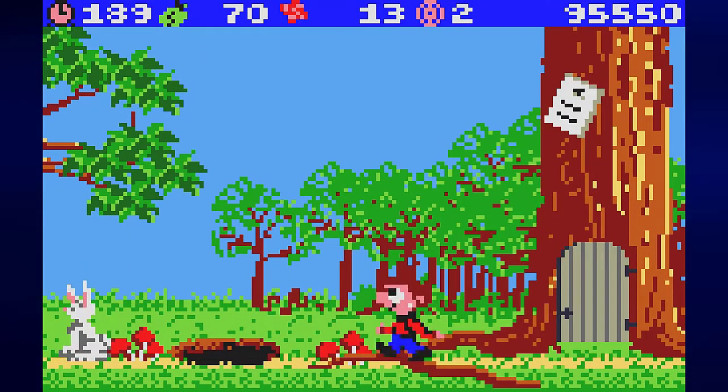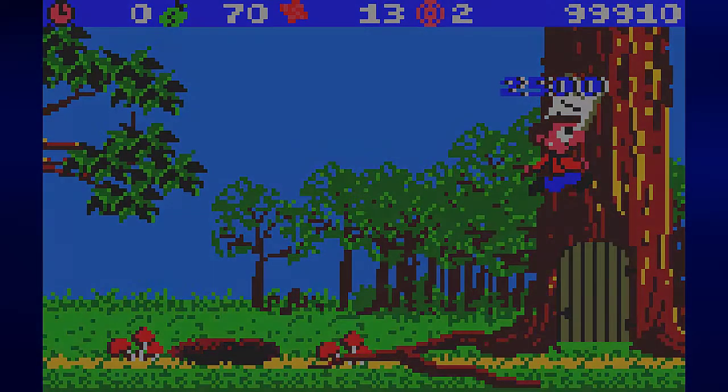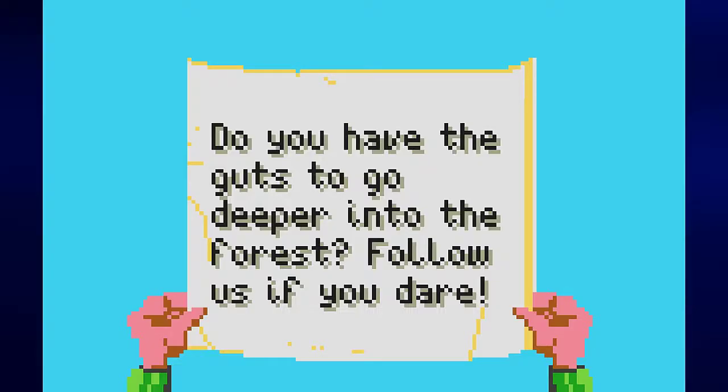There are some rabbits here. Tried to reach that one, but I couldn't. And let's jump up to that note so we can get 2,500 bonus points. So this stage in particular, I had less trouble with it than I did with the city.